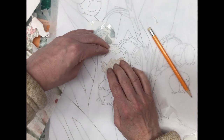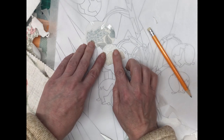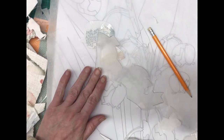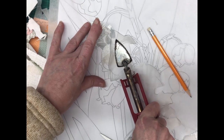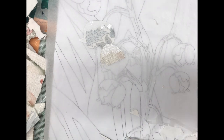So it's going to go right under there because it's a linen, so I don't really want any of my edges too exposed to that because it has a habit of fraying a little bit. Whoops, forgot. That's lovely. You can't really see. So put something in there so you can actually see what I'm doing. We need a bit of something with a bit of colour on it.